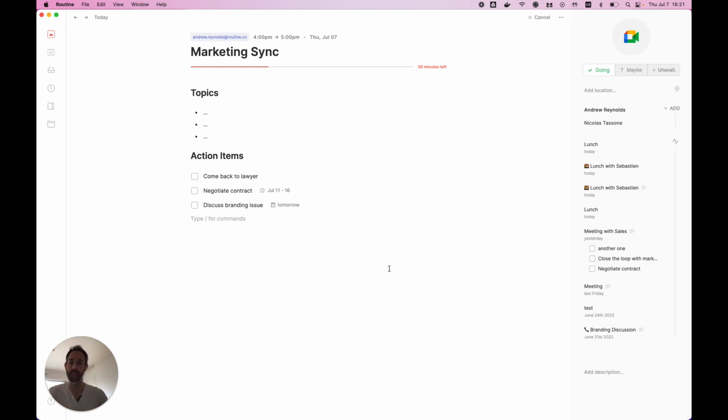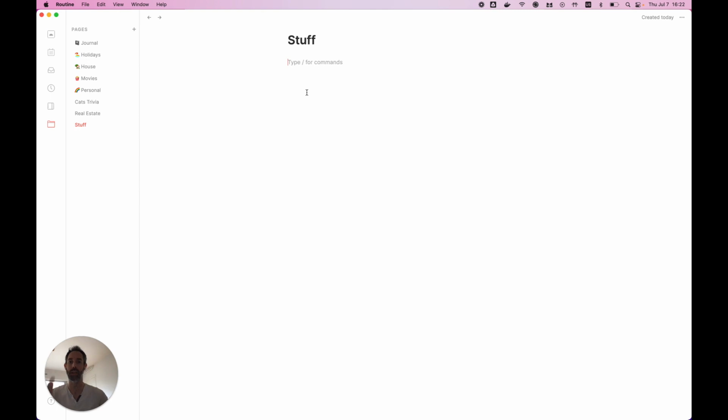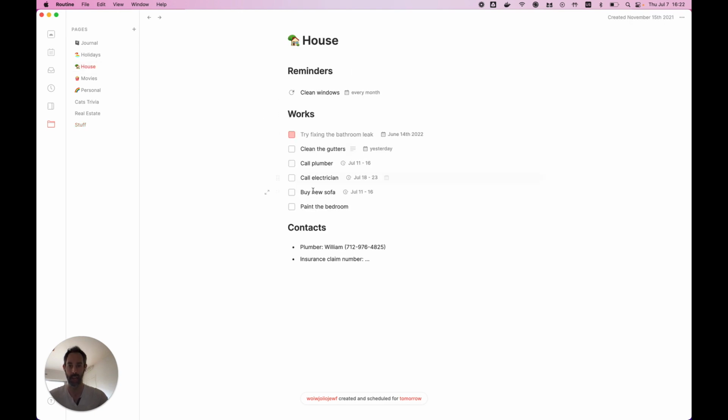So that's for meetings. But again, routine is not a meeting notes-taking app. It's just the result of having notes tied to events. Likewise, in the pages, if I were to do bracket and closing bracket, just touched, it creates a task. And same thing, I can do something tomorrow, and it's the same thing. In the house page, as I showed you, you can have many things here, and you don't have to create checkboxes. You can have simple bullet points if you wanted to.